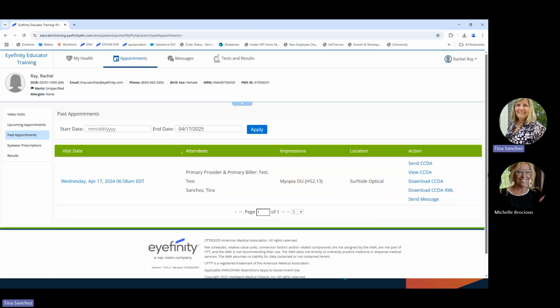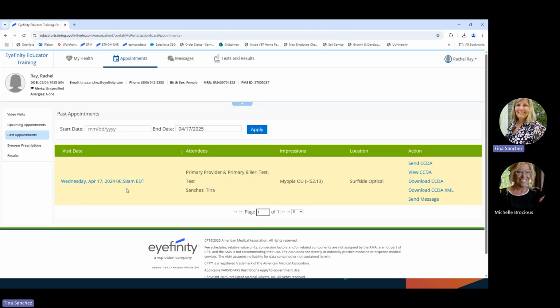And this is where the patient has access to the visit note, as long as you've allowed them to. And keep in mind that you want to have your visits final, because if it's not final, they will see it here, but they will only have access to the patient education part of the visit. They will not be able to see their entire visit.